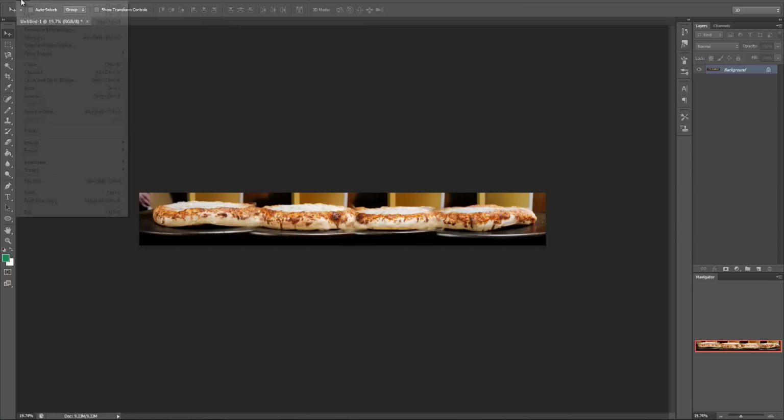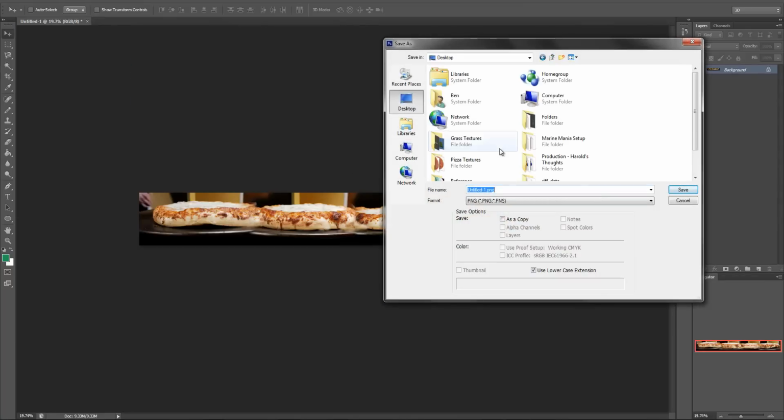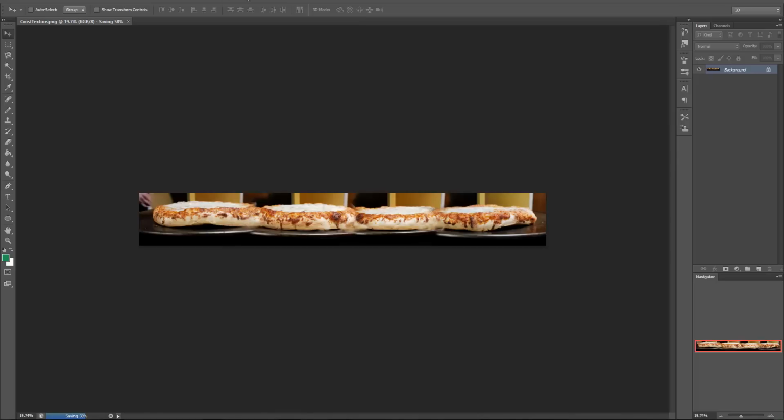So we can go ahead and save this. Again, I'm going up to File, Save. We want to go to this texture folder again, and we'll just name it Crust Texture. Go ahead and save that. Okay, and you want to use the smallest compression generally. I've actually never experimented with other compression methods with PNG. I kind of thought it was a lossless format.